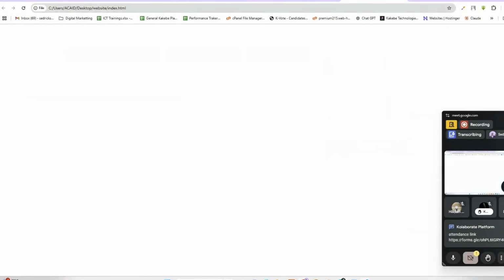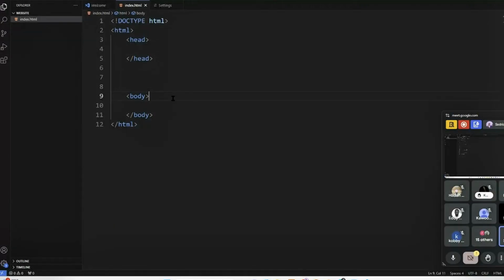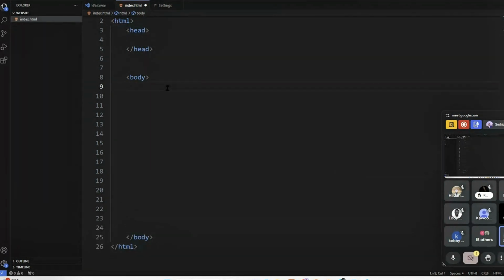So what we need to do for us to see something on our page, we need to go to the body. For now, you're going to forget about the head. Let the head be there. So for the body, you can make it bigger by clicking on any empty space and just keep clicking enter. Now, remember, even if you're going to write 15,000 lines of code, it has to be inside the body here. Nothing should be outside. It has to be inside.